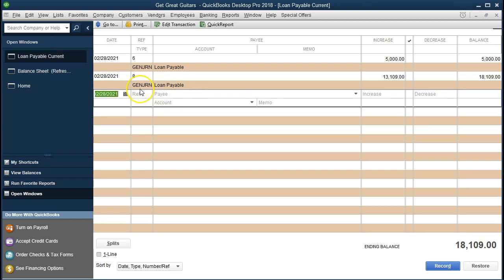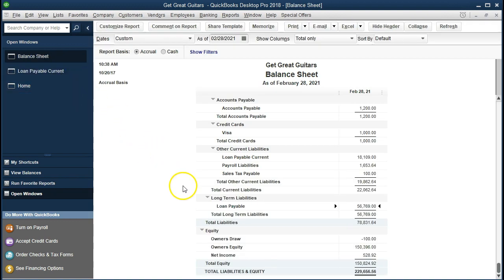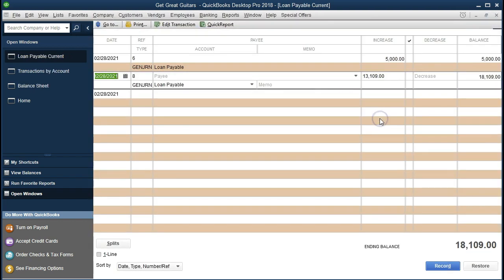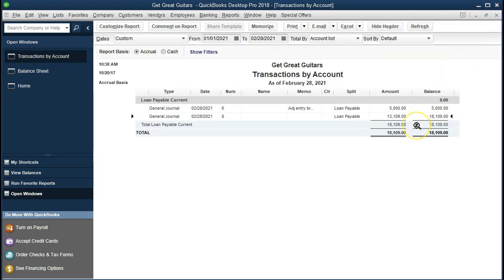Make sure you select enter, by the way, or else it won't record that. And then we're going to go to the balance sheet. And we can see that the current portion now is at 19,109. If we double click on that, we see the 13,109 here. Double clicking on that, there's that amount. So closing this back out, the current portion of our loan payable now includes two loans.